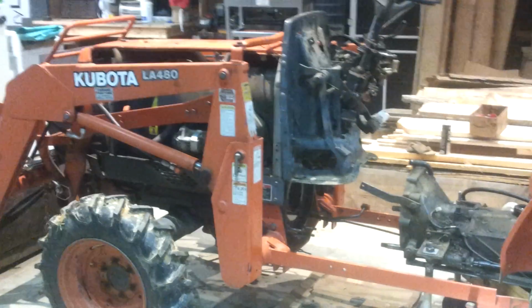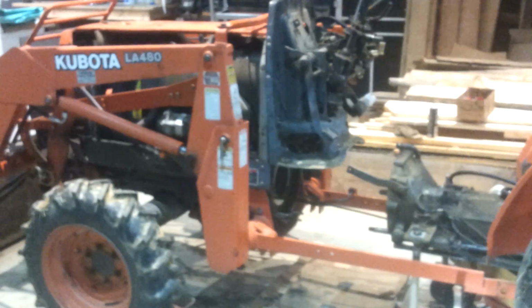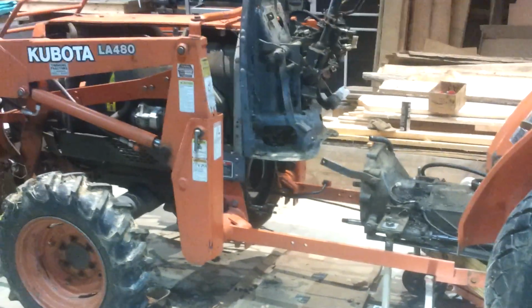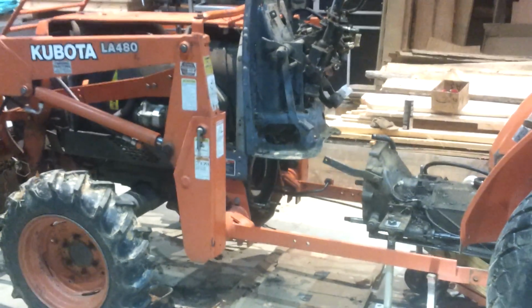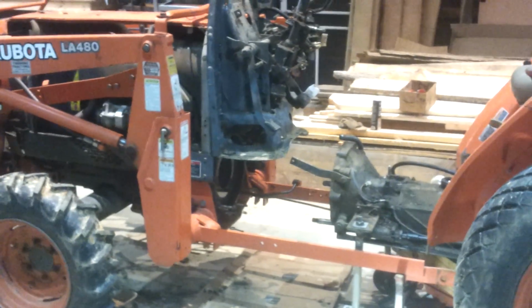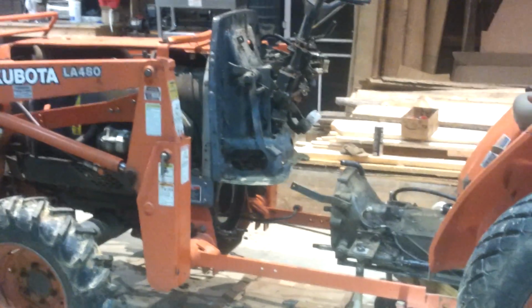Okay, since no one has uploaded a video that I found that actually describes what it takes to pull these L series tractors apart, I started this video obviously kind of late. This is an L2900, early to mid 90s model. This is a Grand L tractor. It's not the little B's. This is a bigger tractor, and you can see what I've had to do.